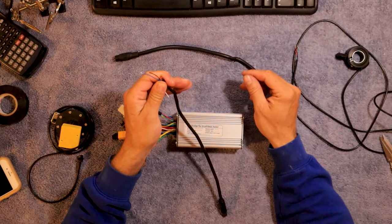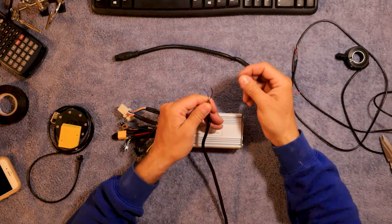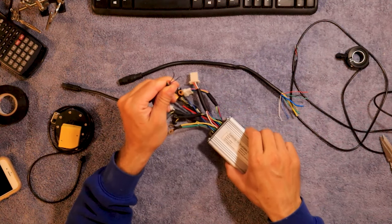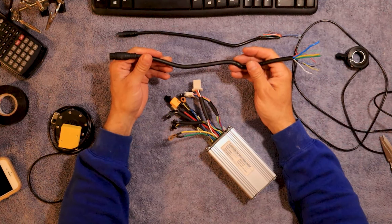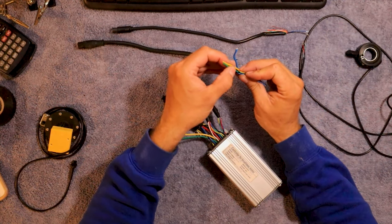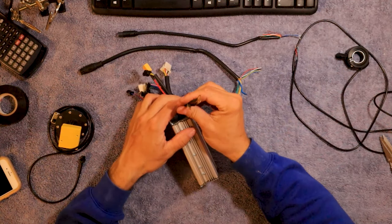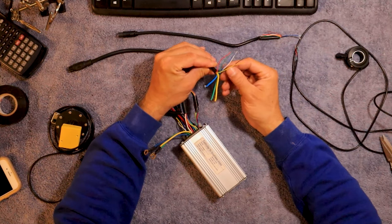These are the motor wires, and these are the wires that go up to the brakes and the throttle. I'm only going to be using two of these wires off of the throttle and brakes because I'm putting on a different throttle — only the black and the blue, and those are going to be for the brake cutoff. Signal's blue, brown is black. This is the motor wire. Everything matches up color-wise. I've got three phase motor wires here, the thick ones — they're blue, yellow, and green. On this controller, I also have three motor wires that are blue, yellow, and green.